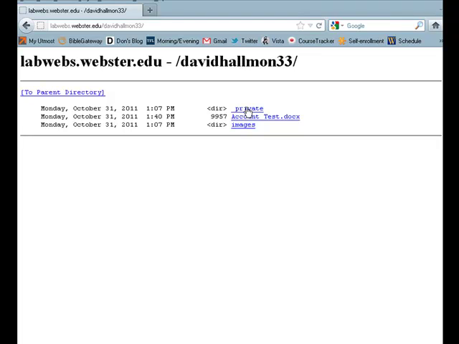What you're going to want to do within Dreamweaver, you created your local sites a while back. Now we can actually go and edit those and set it up so that you will be uploading those files through FTP to this Labwebs account. So what we're going to want to have here eventually is a directory, which essentially is a folder, that's going to be entitled COAP 2120. So let's pop over to Dreamweaver.